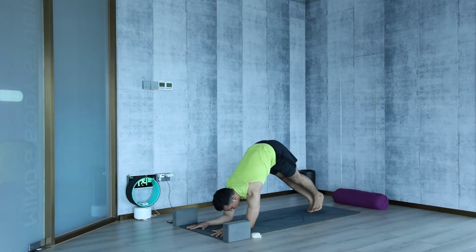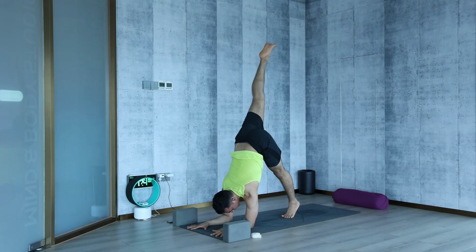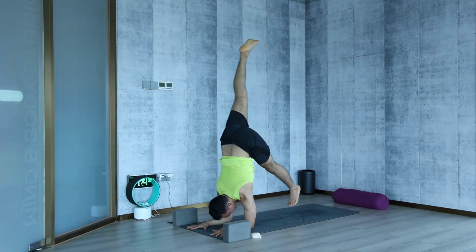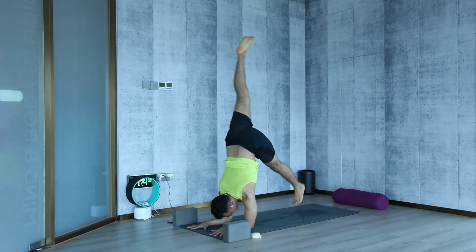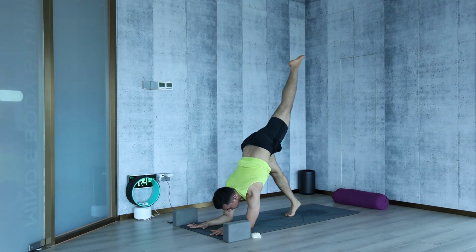Then walk your leg forward the more you can. Walk, walk, walk the more you can. You can stay here, or you can try to lift one leg up this way, and try to just lean forward, one. You can try to jump a little bit, two, three, like this way, four, and five. Very good, right leg down, left leg up. Very good.